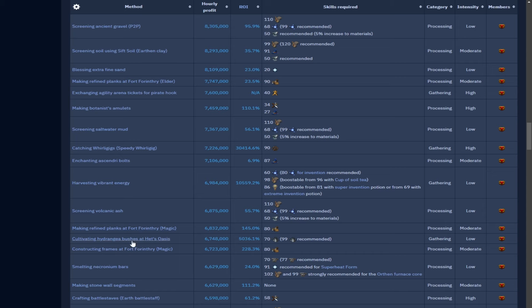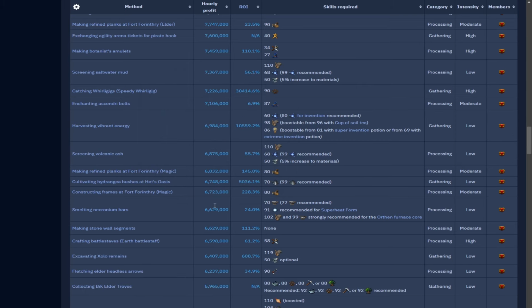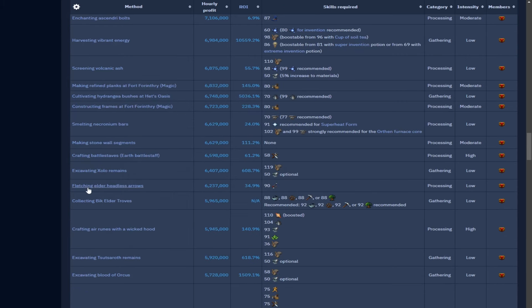Refined Planks Magic 6.8. The High Dringias Bushes at Het's Oasis 6.7. Necronium Bars is 6.6 mil per hour. Making the Stonewall segments 6.6. Earth Battle Staffs at 6.5. We have Fletching Elder Headless Arrow 6.2 mil per hour.